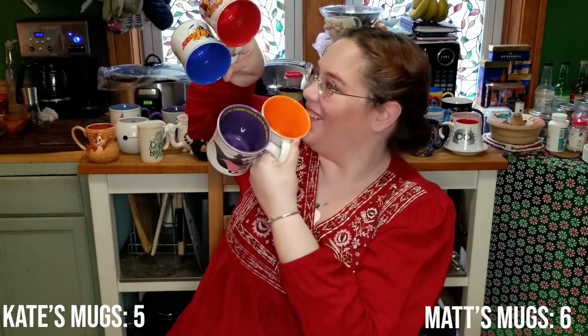Oh, I hate doing this. I don't like the sound of these clinking. Instant anxiety. These are my 90s mugs, and I love them. They're all the exact same size, which makes me very happy. And I love how colorful they are with each other. Okay, I'm going to put them down gently and separate them so they stop clinking. Okay. What's next?